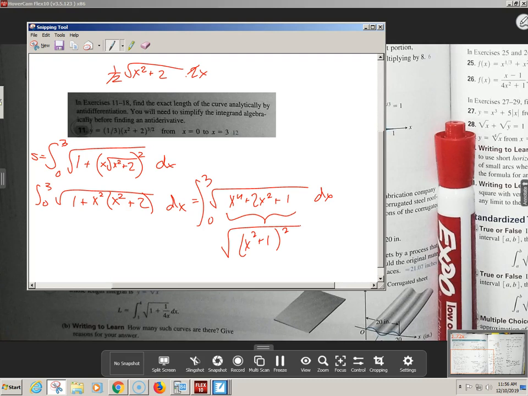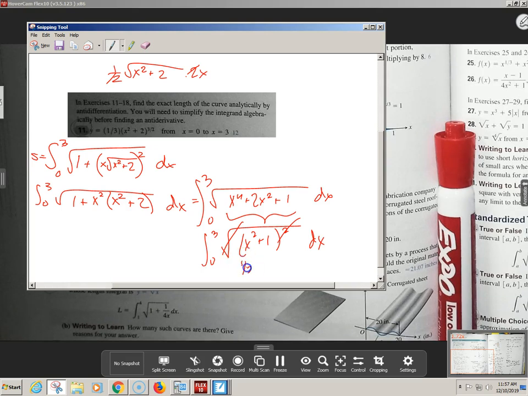If I factor, true? This is x squared plus 1 quantity squared if I factor. Oh man, square root squared, go team. It's technically an absolute value, but if you notice, this is always positive anyway. The absolute value doesn't change anything. It could be dangerous in other problems. And from 0 to 3 is always positive if you were even just looking there, so the absolute value would not have a meaning even if it could change signs.